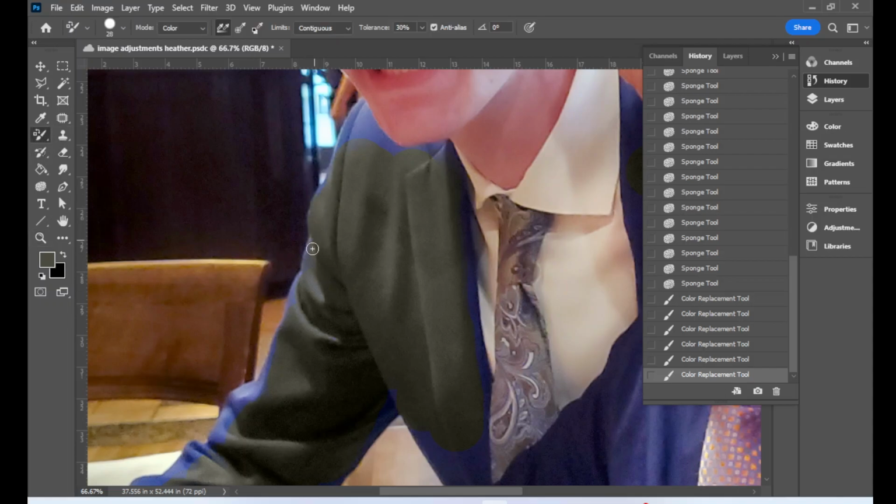If you want to, you can use the drawing tablets that are next to your computer. So instead of using the mouse, because anytime you paint, it is a little bit easier to use those styluses. So I'm going to stop my video and I'm going to finish this up and then I will be back. While I'm doing that, you feel free to finish changing that blue suit to a different color.